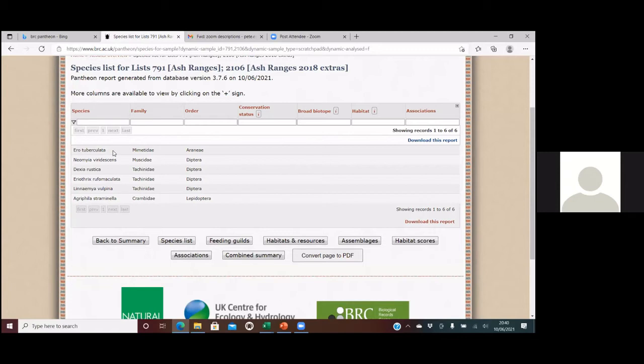We can see that the muskid here, the green muskid, is not analysed because most muskids aren't. Some are, but most aren't. A few species of tachinids. I said earlier, tachinids aren't coded, so they can't be analysed. That's generally because they are parasitic on other creatures, and those creatures generally are already coded. So there's no real need for tachinids to be coded. And then we've got a micro moth that isn't coded for some reason. I have no idea why.